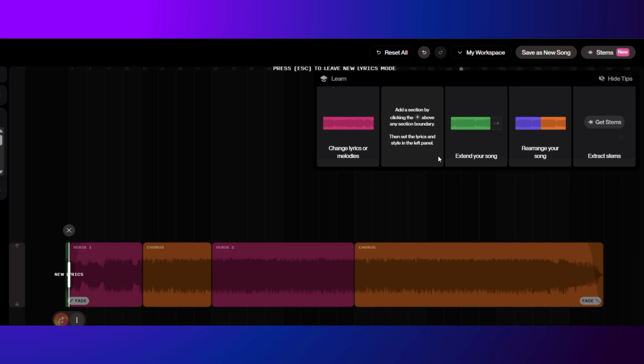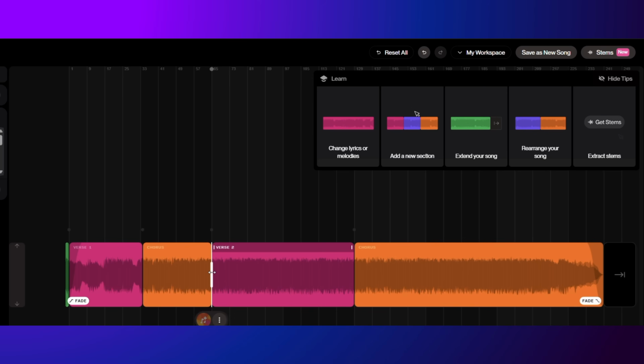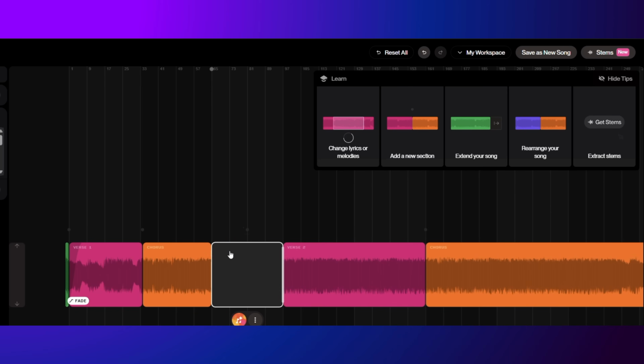We can come in and change the lyrics, but we can also go in and add a new section. So that's where we slot in between, and you'll see we can click on here and the plus, and this gives us a new area to work in. Now with that, we can copy, duplicate, delete, but we can also come in here and add lyrics. So this is where I'm just adding lyrics to this bit, and I can generate that. And once again, that's another 10 credits.